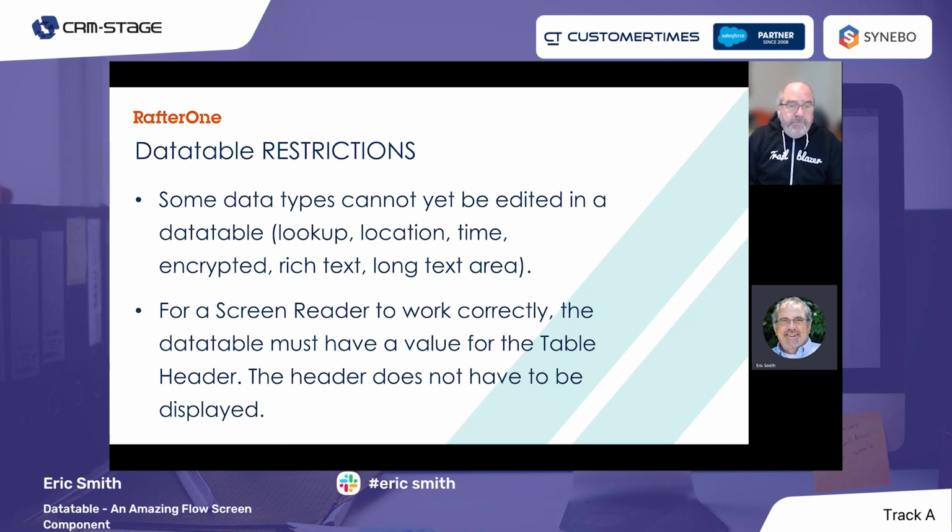So now that we've seen a few of the examples, I do just want to cover a few restrictions that we do want to look at. Not all data types are currently editable in my data table component. Time fields, rich text fields, encrypted fields, lookup fields, and a few others you can't edit currently. You can do date time, you can do pick list, you can do a number of all of your standard types of fields, but it's just a few that you can't.